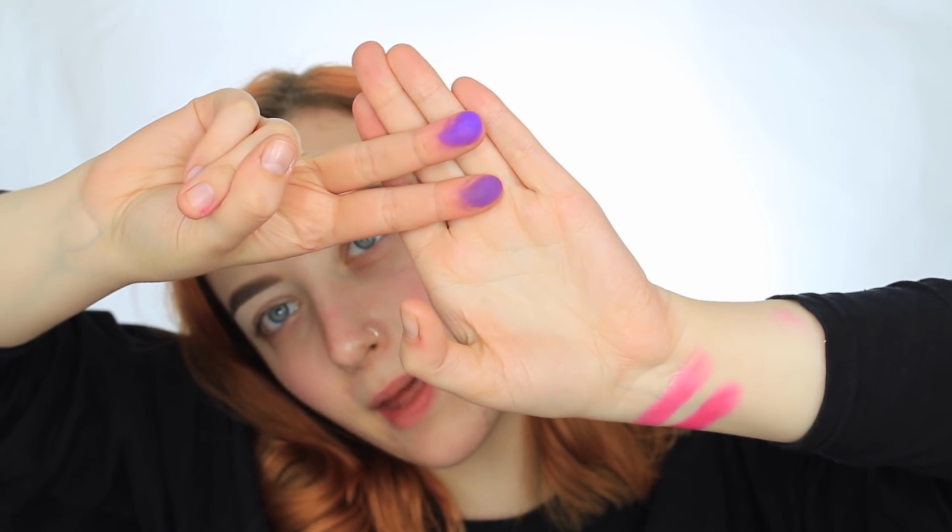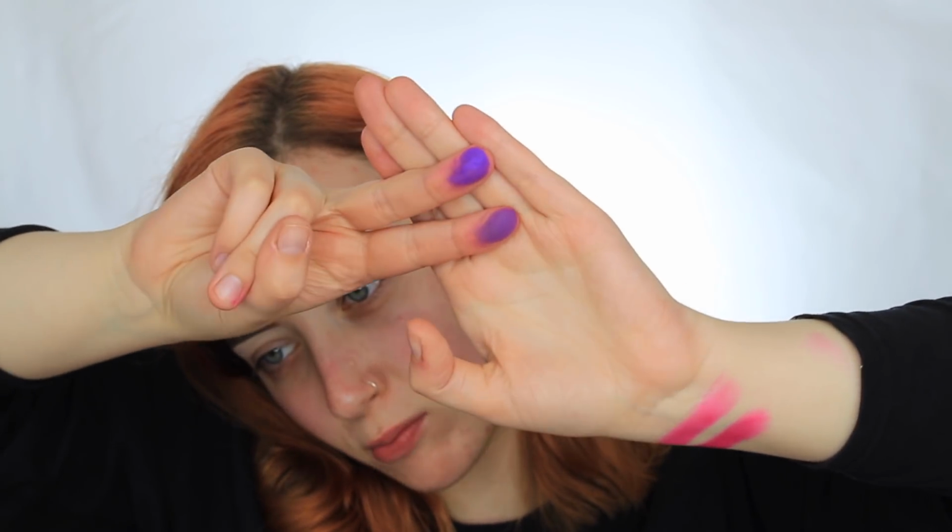I'm gonna go in with Bahamas from Riviera and Texas Made from Alyssa. This is Riviera and this is Alyssa. The Alyssa one is a little bit darker and this one's more pink. This one's more like darker red-toned and this one's more like brighter pink. So now I'm going to go in with Cans from Riviera and Believe from the Alyssa Edwards. I can see that these two purples are different, but they are still two purples. The Alyssa one is a bright purple and then the Riviera one is a more muted purple.